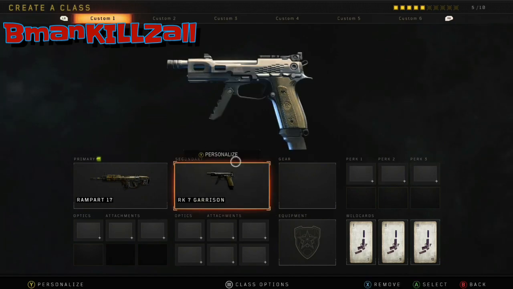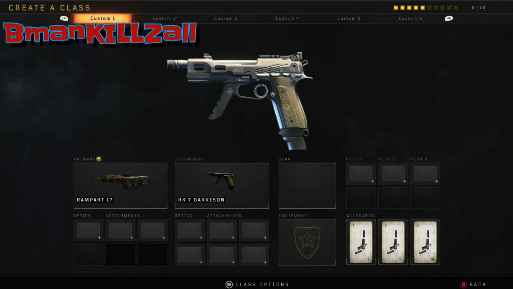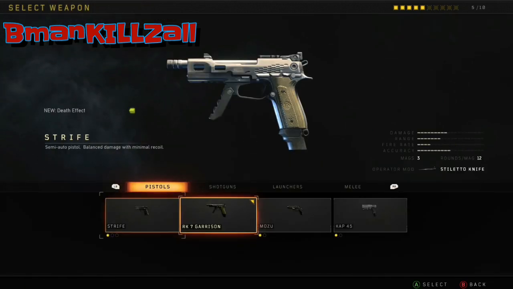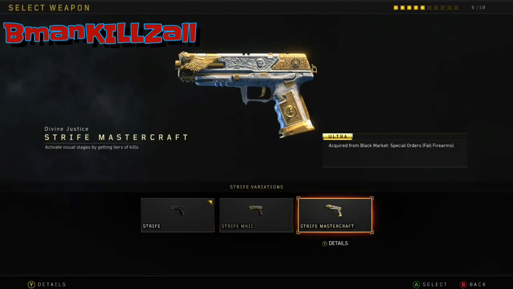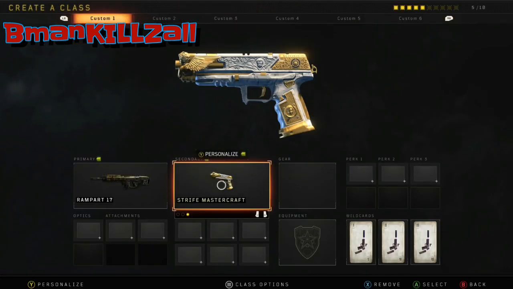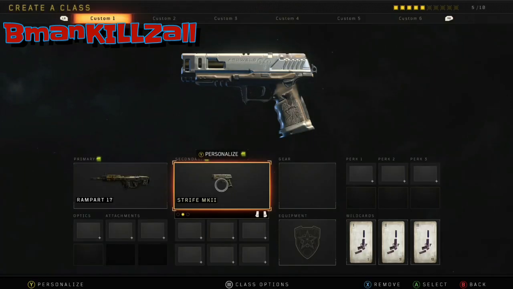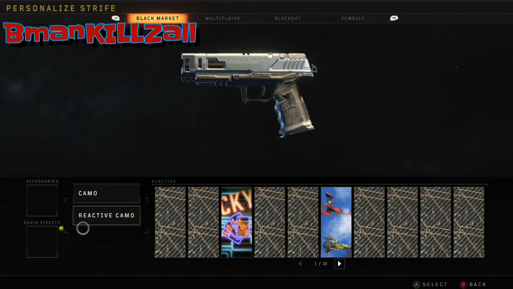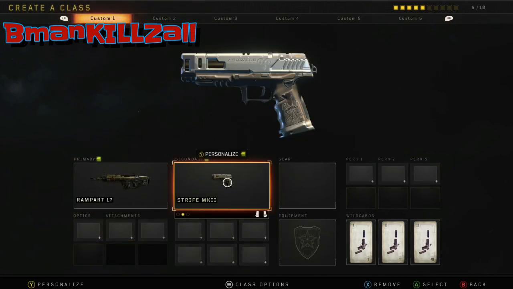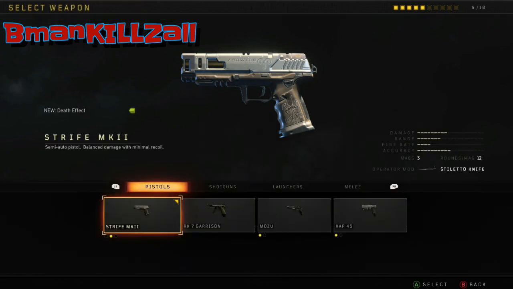But for now, let's get on to this. This is how to do the new way to get the unowned mastercrafts. As you can see, the new way of selecting mastercrafts is here. You no longer select them in here. And unfortunately, they've made it so you can no longer access that area once you've got a mastercraft equipped. So we cannot access there and equip a reactive to a mastercraft.